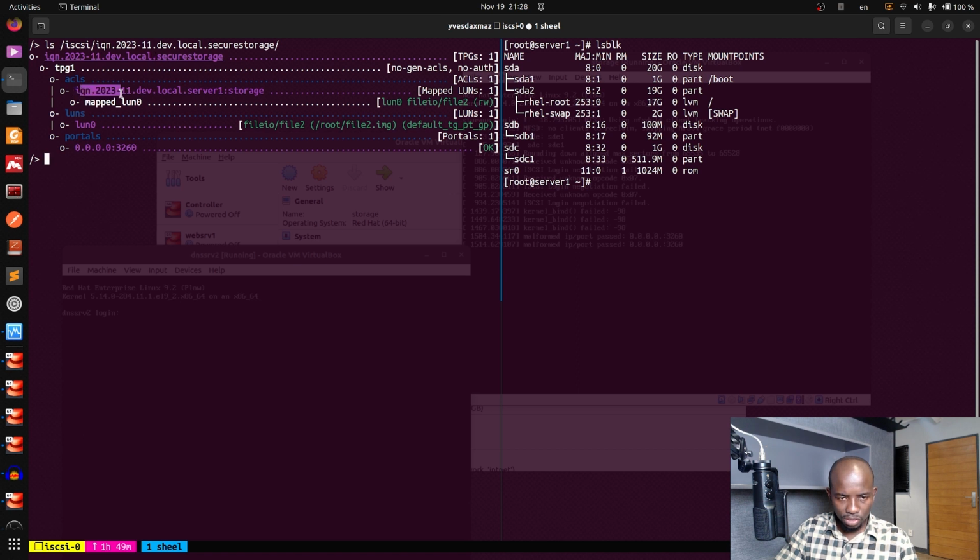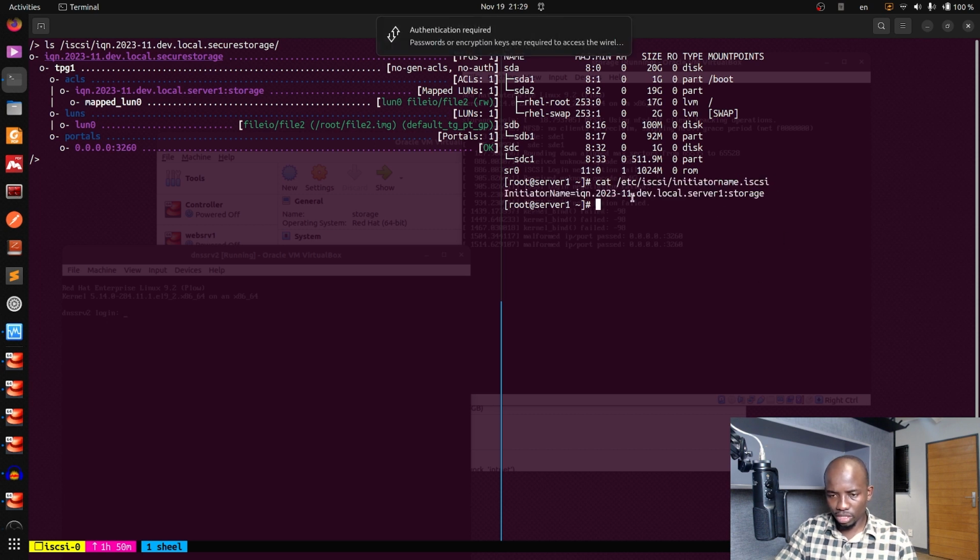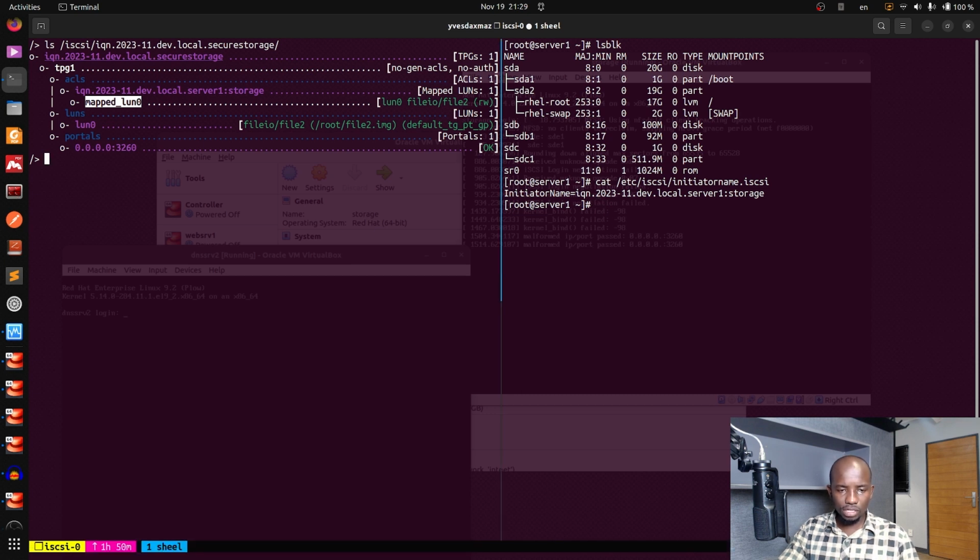If I go here and cat /etc/iscsi/initiatorname.iscsi, which is iqn.2023-11.dev.local.server1:storage, that's okay, and the lun is already attached. So now to make that lun use authentication, I'll go directly in that path.